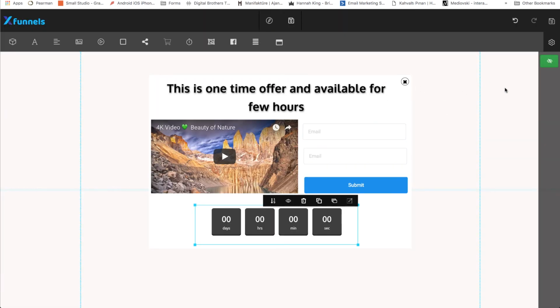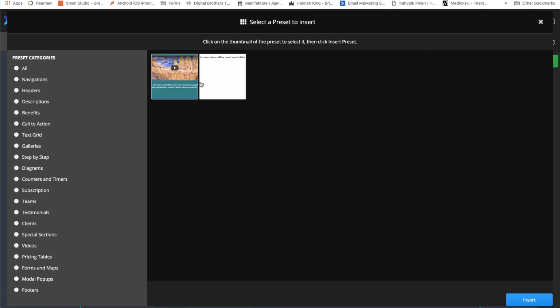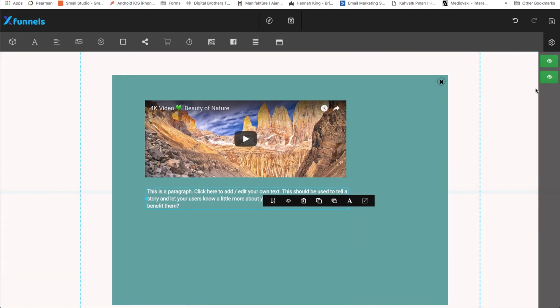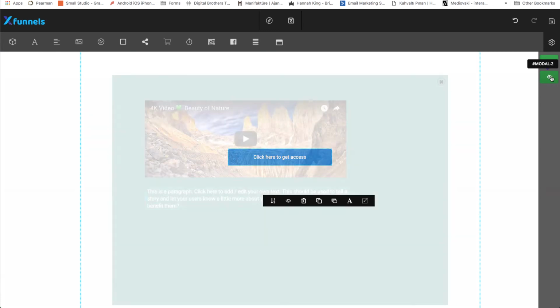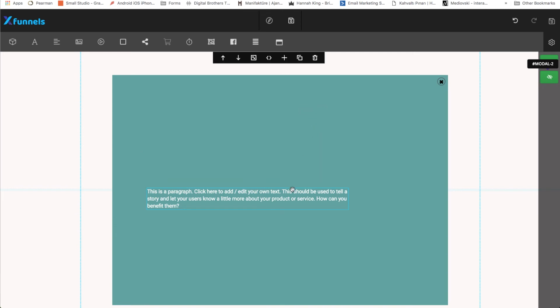Okay, I'm going to create one more modal. Let's say I'm going to have the plain modal again. So we got this, this is our new modal. So I'm going to delete this.